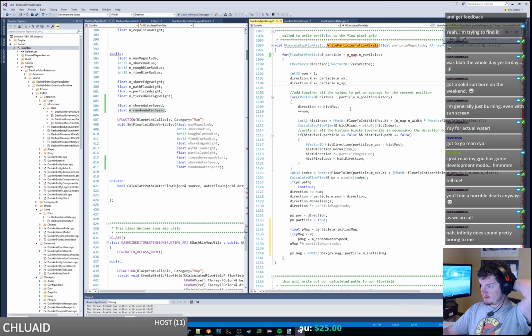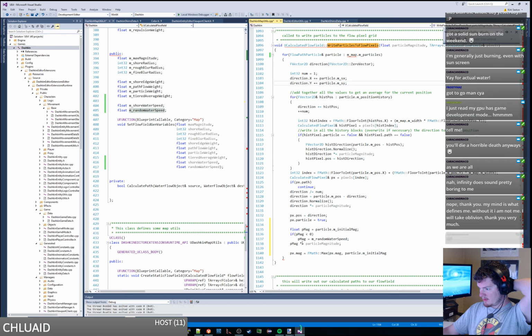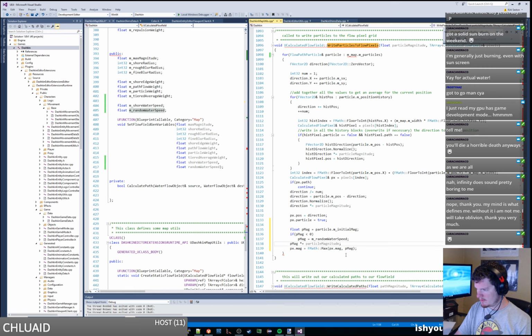Alright, so we have the path, the pixel direction. I think I'll just see what it looks like as it is. And that should be okay. And then we need to write the particles to the magnitude field. Blur this field using the tiered hierarchy. Do not overwrite the mag already written. And alright, so we need to do our tiered hierarchical blur.